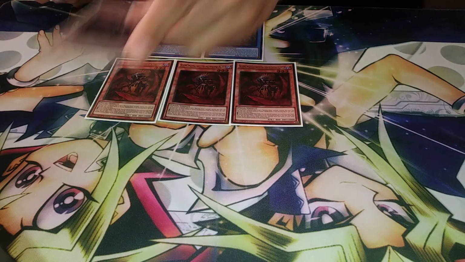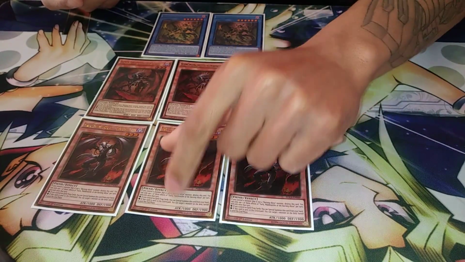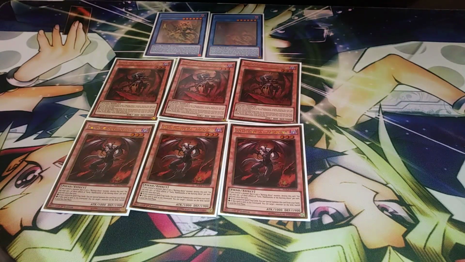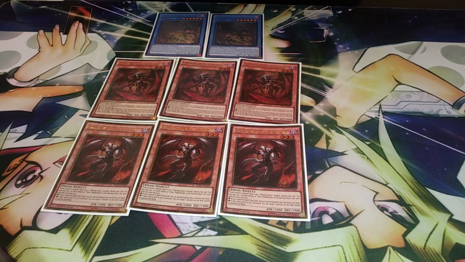I might explain the reasons why I play the certain ratios I play. I feel that Farfa and Skarm are the only Burning Abyss monsters that you can get away with playing at 3 because they're that good. They really are. They're that broken. I love Skarm, obviously, because most of the time you just accidentally get that in-phase search, which is really nice.